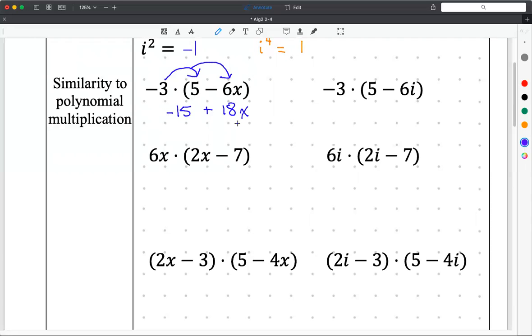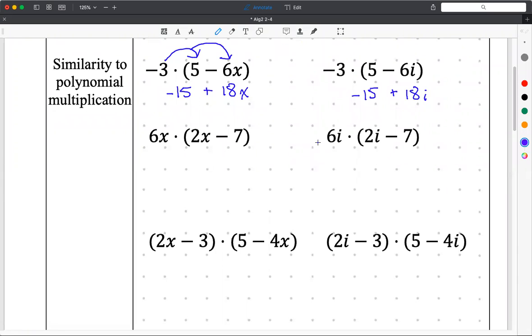So multiplying with complex numbers, when it's like this, is really the same thing, except instead of an x, it's an i. So who wants to do that one? It's very, very straightforward. Yeah, Jose? Yeah, so -15 plus 18i. Yeah, plus 18i. It's that easy. It's like, whoa, Mr. Sindel, like, why are you even teaching us this? It's because of this next one. This next one is going to be a little bit different. There's one additional step. But before we get to that step, how do I distribute 6x into the 2x and into the -7? Quiet raise hand. Someone that has not participated before.